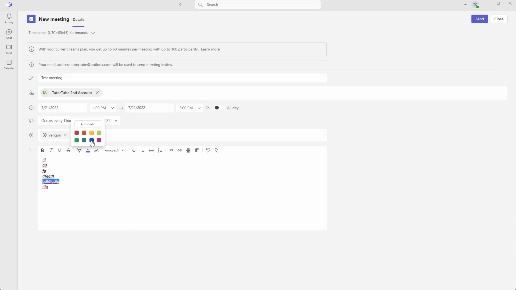And you can change the color of the text just like this, as you can see as well. And then you can increase the size of the text, and work around with different things, as you can see right here. You can work with the paragraph settings, make it a heading, or make it monospace as well. And you can work with the alignment over here, and turn it into a list. So basically, basic word processor options are available right here.